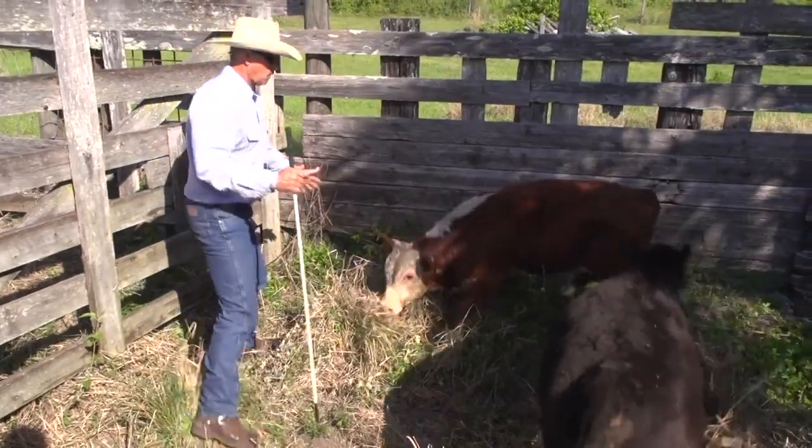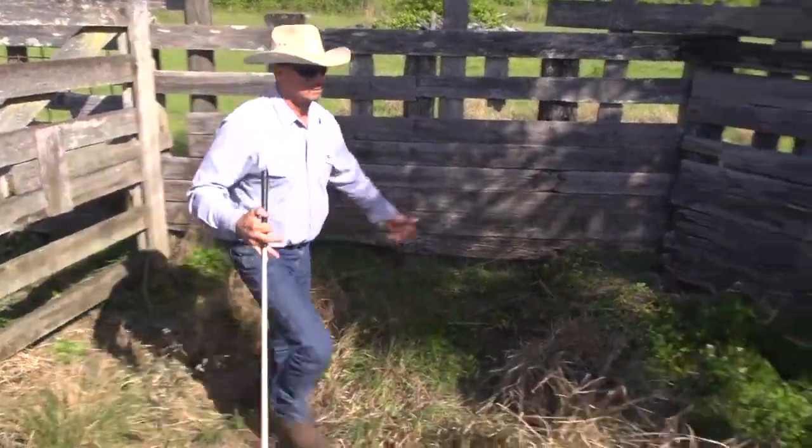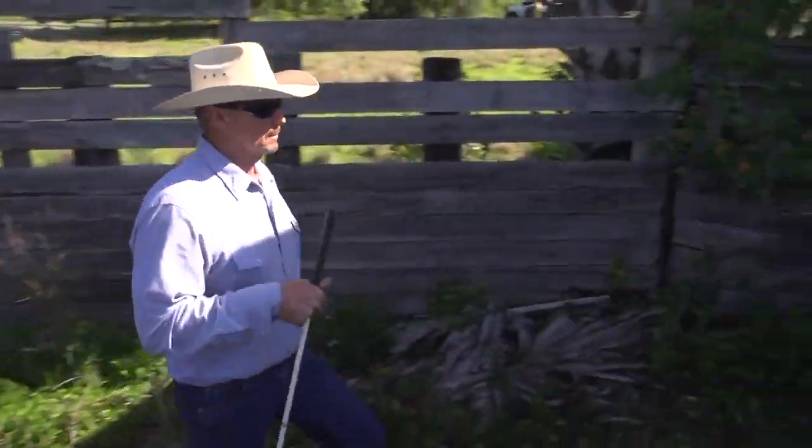Really, I don't have daughters working in the pens right now. I have my cow crew working in the pen. Then when they come in and we go to supper, then they turn back into my daughters. But it's very unique for me to be able to teach them how I like handling cattle from a very early age.